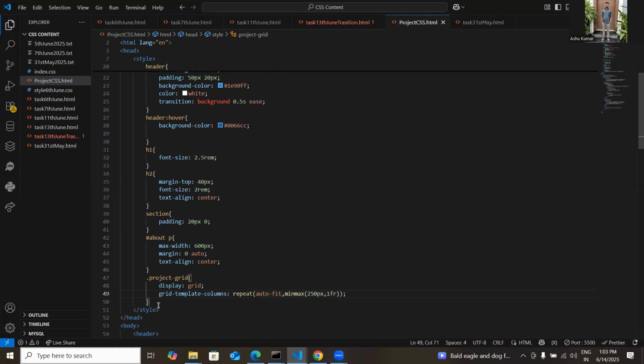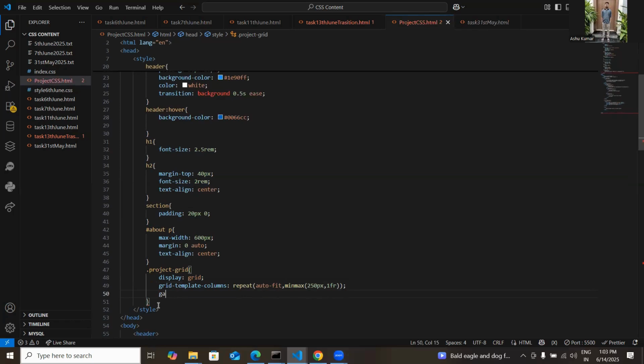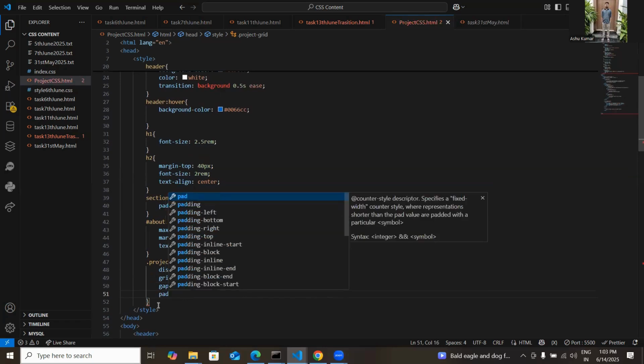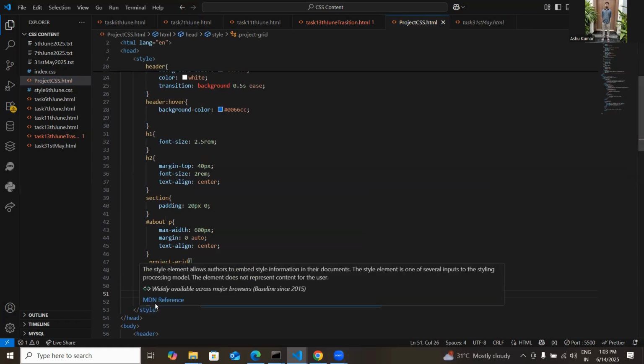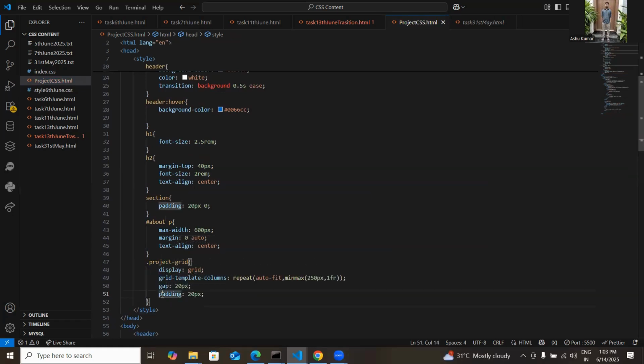After that I'm going to give gap 20 pixels, padding 20 pixels.